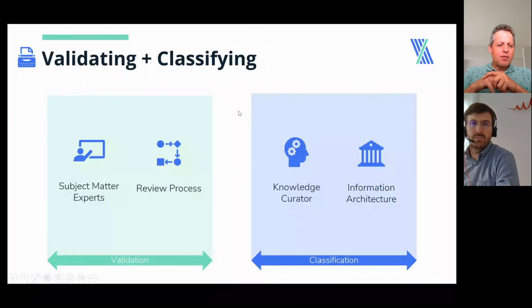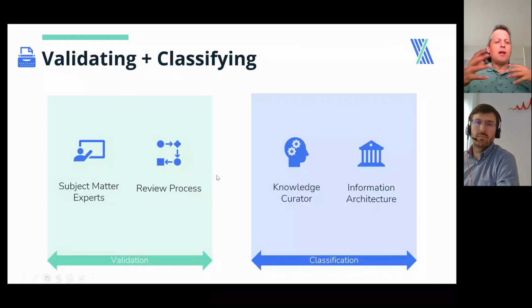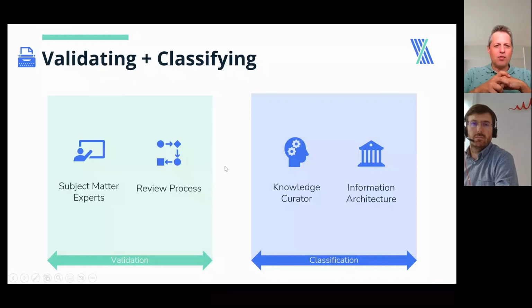So we talked about the subject matter experts and the review process. We're not putting something straight into the public domain for consumption. But then the classification piece as well, we talked about the opportunity to either add tags where tags were needed or update tags where maybe they're incorrect or maybe that hasn't been correctly understood. And that's all going to be driven by the information architecture. It might be that when you get to your scenario, you don't need 4 dropdowns, you need 1 or 2. There might be different ways of doing it. But we've got this information.